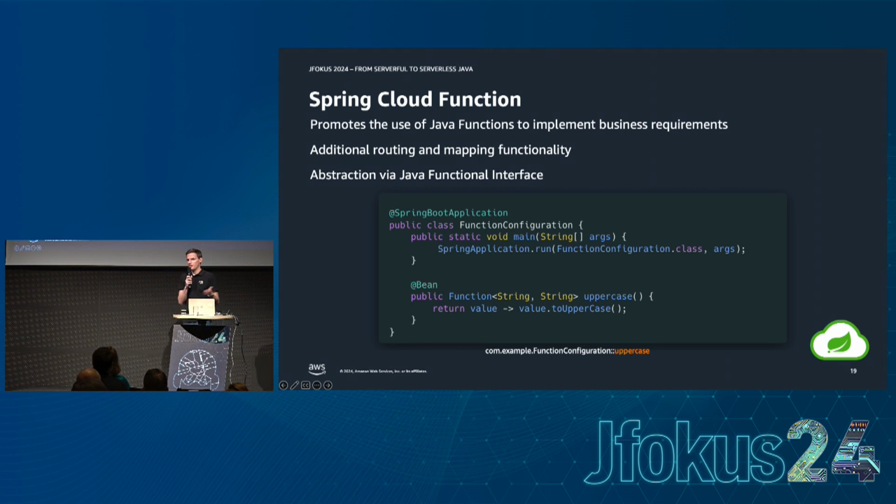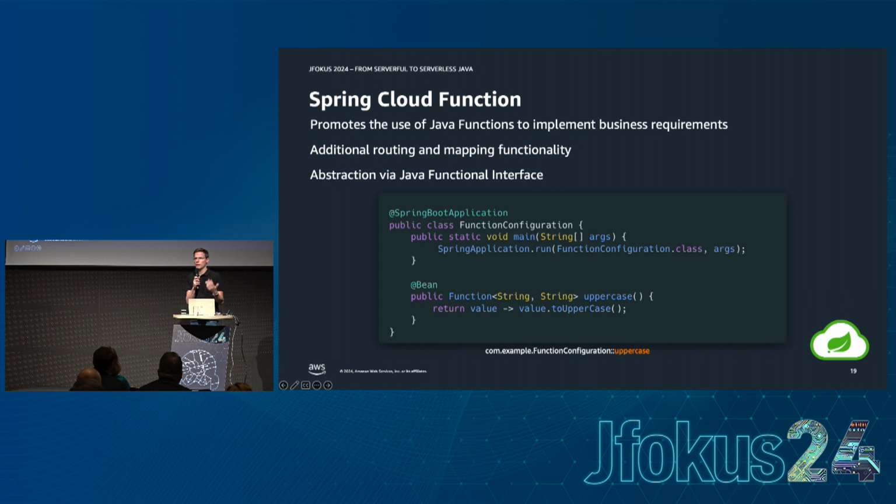And Spring, as those of you who know Spring, always provides us some convenient abstractions, and we have the same for implementing serverless Java functions using Lambda, and Lambda is one way of doing it. There are, of course, also other ways where you can run those functions. You see on top the typical Spring Boot application, and the only difference is here you have a functional interface, and what this function does, in the end it's the Spring Bean again. This function just converts the value to uppercase, so you get capital letters out of it. And that's all, there's no boilerplate code around that, you just write this using the functional interface. And then you're done, you have implemented your function.